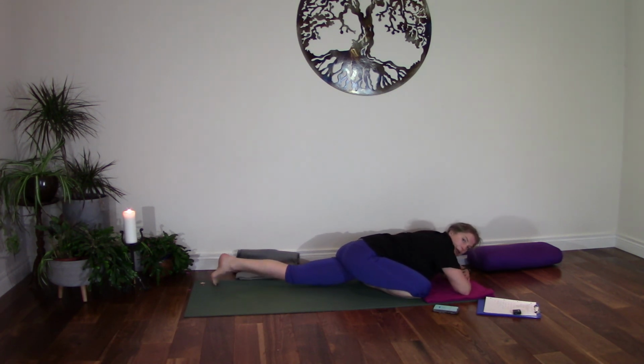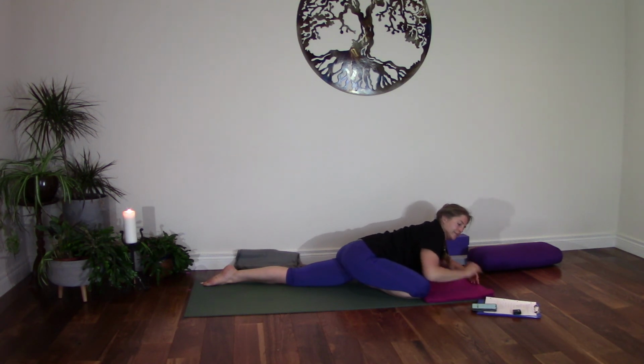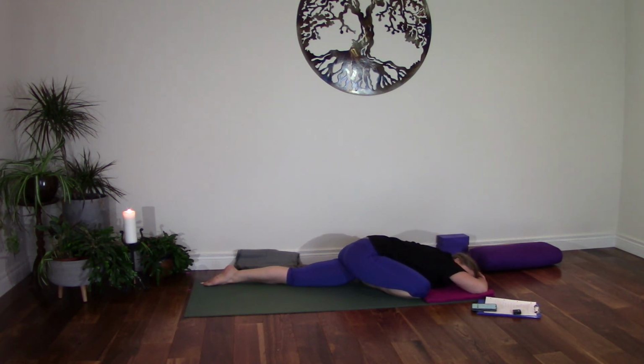So any pressure or pain in the right knee is just not acceptable. Come back onto your back if that's the case. Now you may be lucky enough to get your right heel in towards the groin area. That may or may not happen, so it's just a little extra bit of work into the meridians, into the inner body.